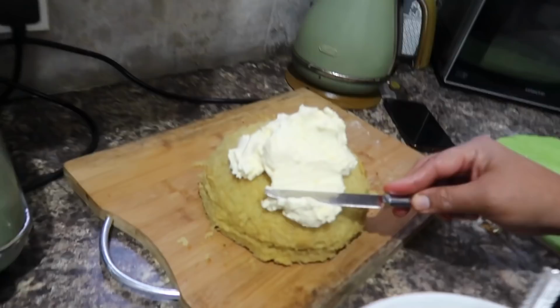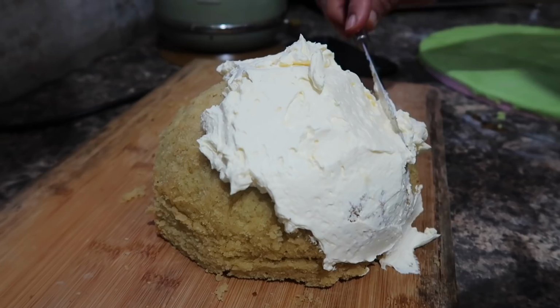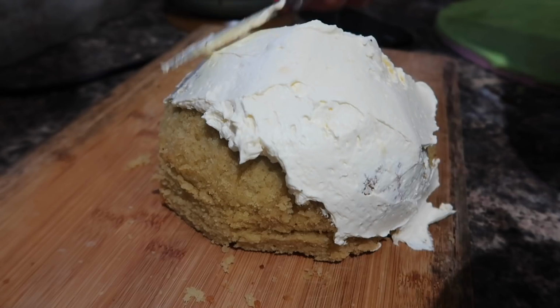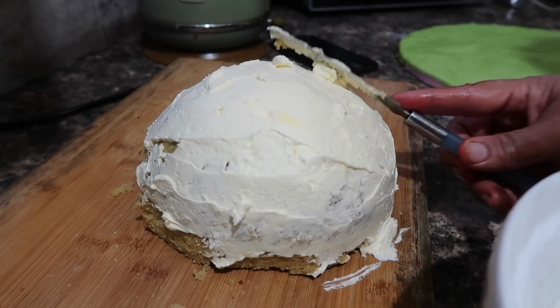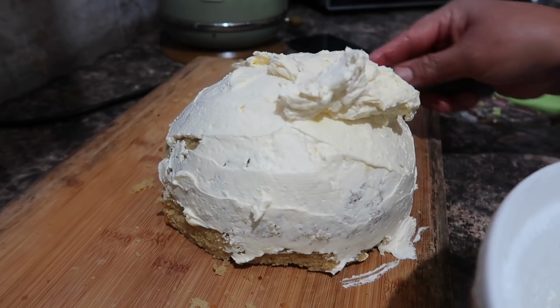Okay, so I just put all my buttercream on my cake, which is the basketball shape cake. But I'm making only half a basketball, like a basketball on the grass. Excellent. So we just need to cover it, okay? It's not a tidy job or whatever. Pick that one. I'm going to put all the buttercream on that. Go to the sides. Cover the whole dome.